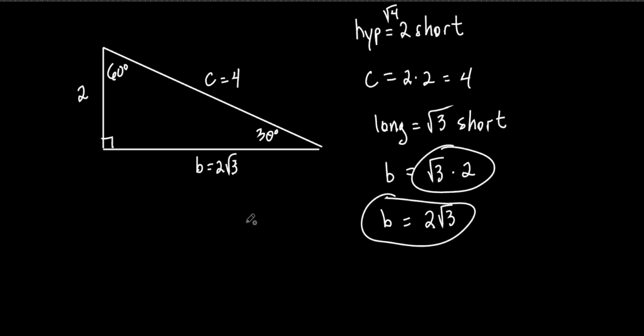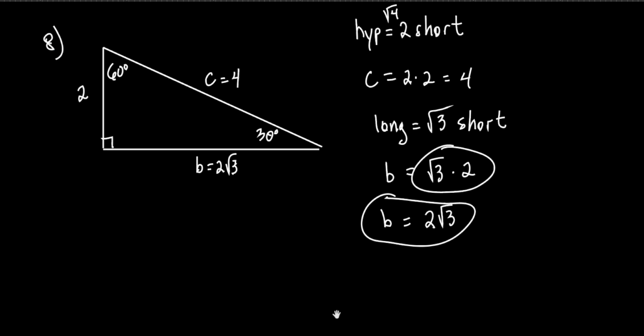Yes, sir. 7? Yeah. Yep, let's do that one. I did 8 first, so this was number 8 on the homework. I did that one because that was the easiest one. Okay, number 7 is actually a little tougher than this one, so let's do number 7. All right, it's the same idea though.